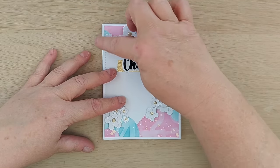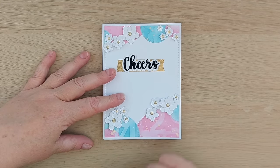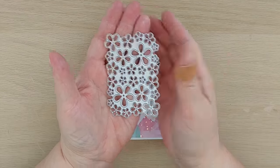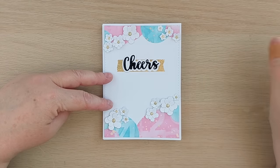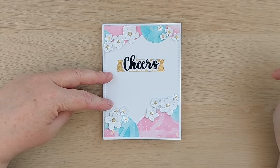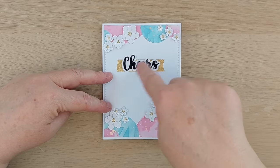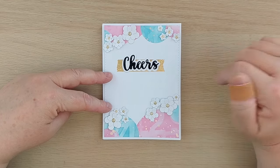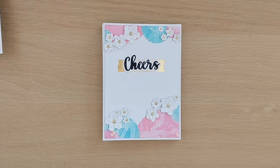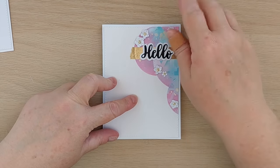Card number two: I arranged some partial circles along the top and put a bit more down the bottom so the weight is at the bottom. I added white flowers die-cut from white card using a multi-size flower die, doubling up each flower by putting a smaller one on top of a larger one. I arranged those around the circles and for the flower centers added some gold Nouveau Drops. I put a strip of gold foiled washi tape behind the sentiment, the same washi used in the original card.